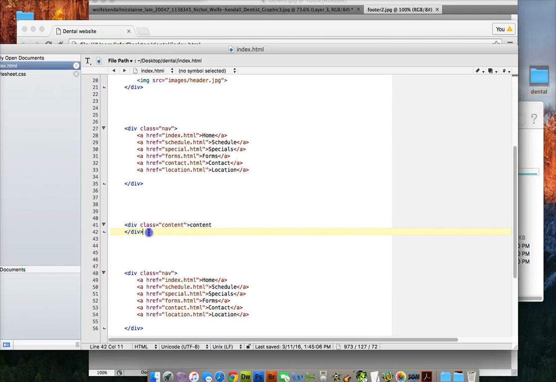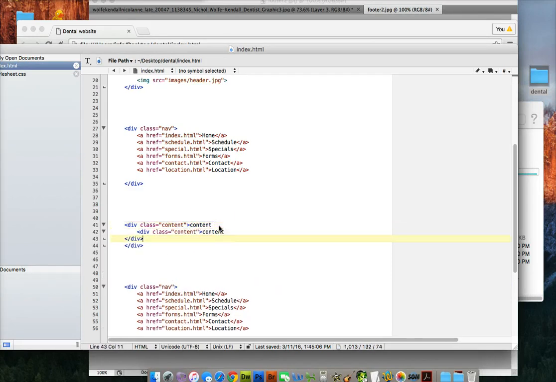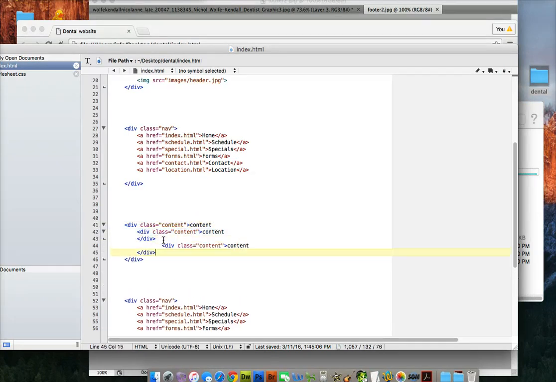Hold on. If I copy this, tab, paste, copy that, tab, paste. We're going to do it right. It's going to be content underscore left, content underscore right.